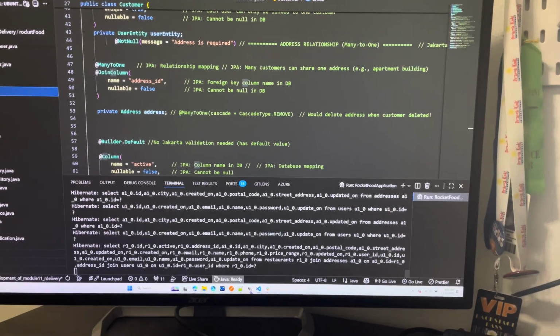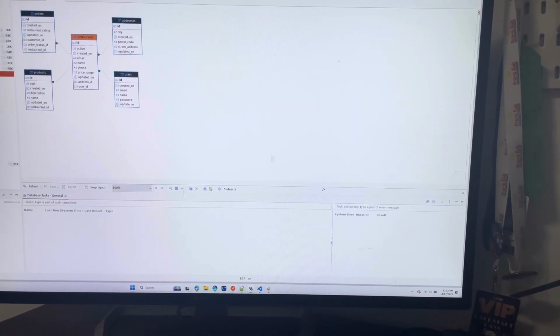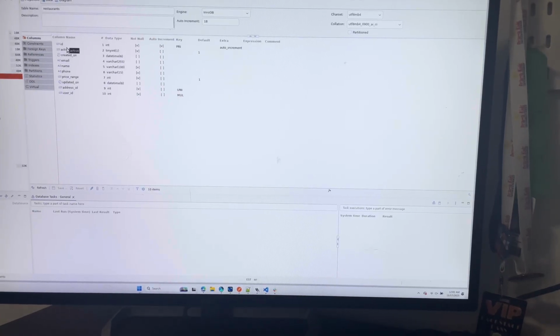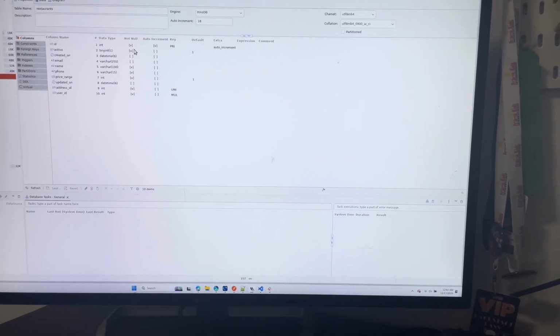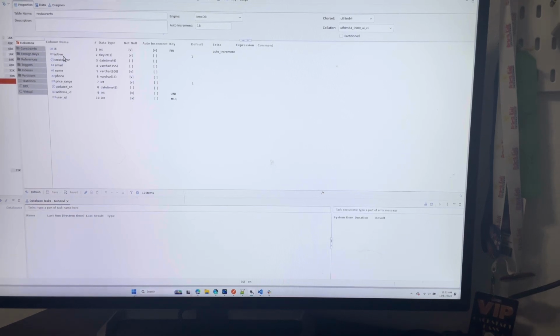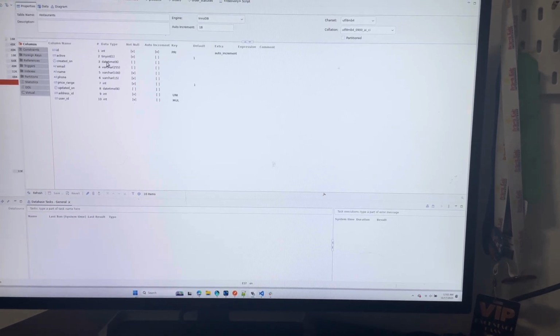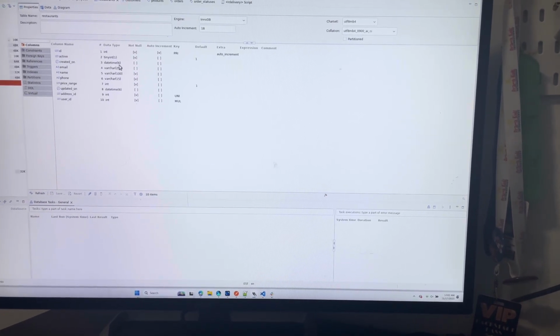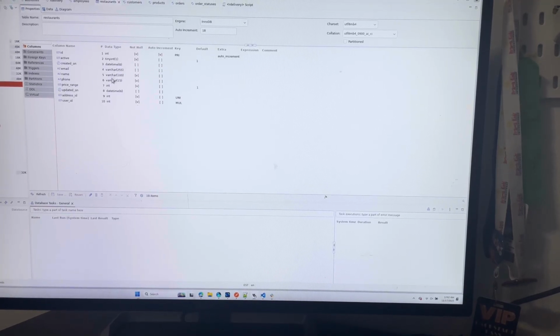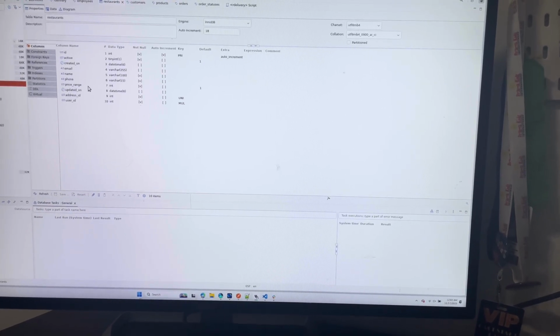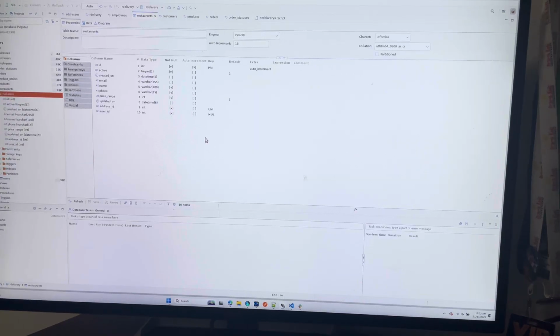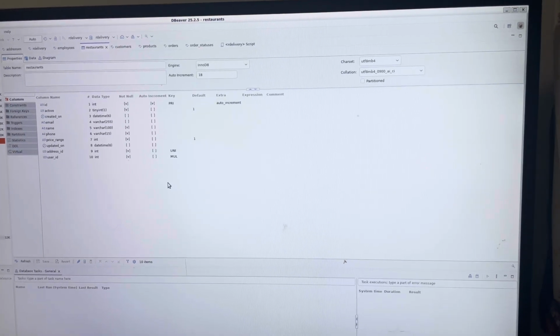If you look at the table properties, you can see clearly ID should be not null. Active is an integer. Created on should be date and time. Email should be variable character. Phone should be variable character. Price range should be int. So all these data types and their values are maintained in the DB, and it is coded in the model files in the code part.